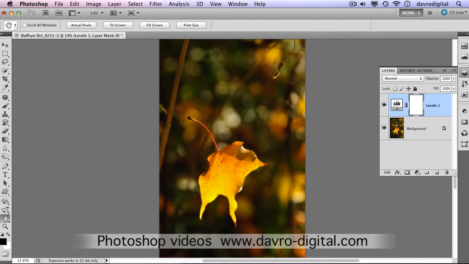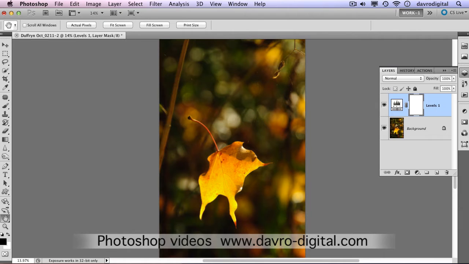Autumn, it's all about the colours, isn't it? It's absolutely fantastic. It doesn't matter if you're looking at an entire landscape covered in beautifully coloured trees or just a single leaf like I found hanging around here. The colours are absolutely magical, and the one thing that I really enjoy doing in Photoshop is bringing the best of those colours out.